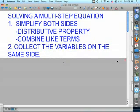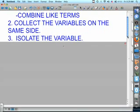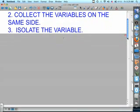Then, if we have variables on two sides, we like to have them on the same side. So we need to add or subtract variables so we can collect them on the same side. After that we isolate the variable. That means that we want to have the variable equal to a constant. So we have to add or subtract to get the variable equal to a constant.